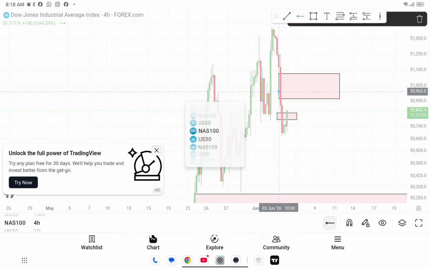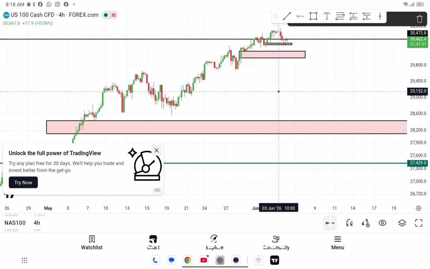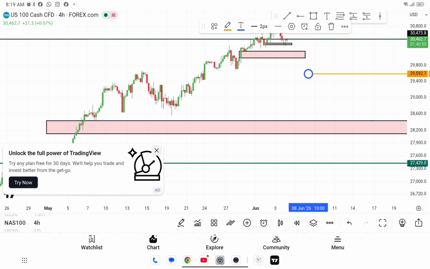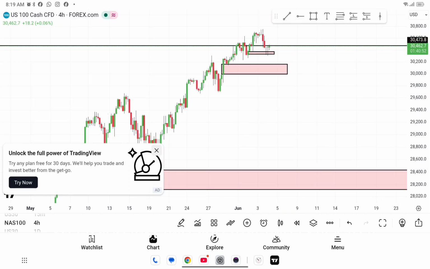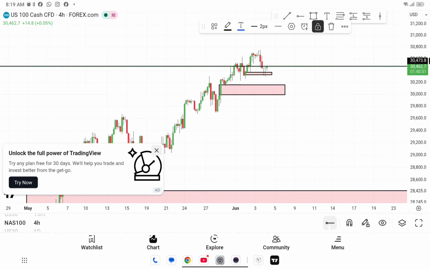So let's check NAS100. I don't trade too many pairs because I don't want to get confused. So I trade just two, and those two, I stick to. This is our monthly highs and monthly lows. So you see, we had a breakout from here, and I had a fair value gap somewhere around here. But the fair value gap was tapped into, but the distance to my TP was not much. So I just let this market go.